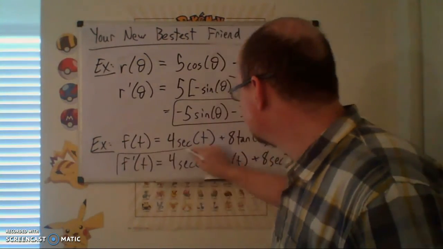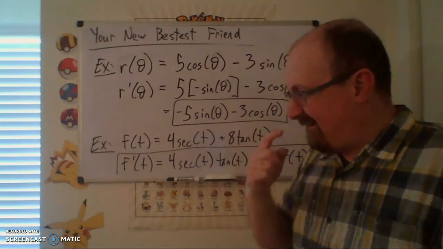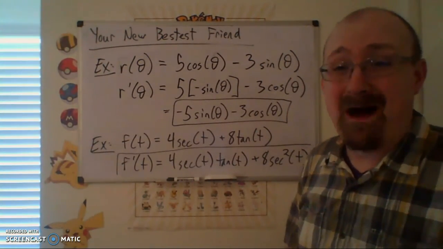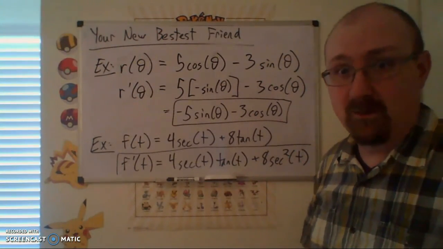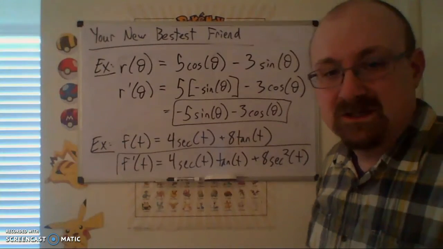So technically I haven't done an example using the cosecant or the cotangent functions. They play by the same rules. Just each of those, when you take the appropriate derivative, you end up with a minus sign popping up, like we did when we went from the cosine function to the sine function.